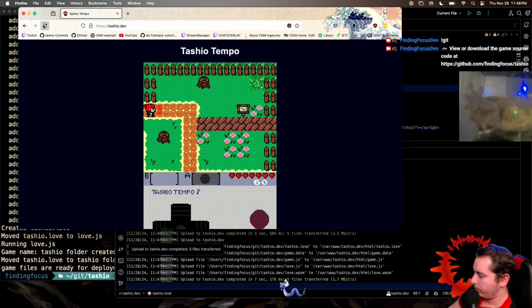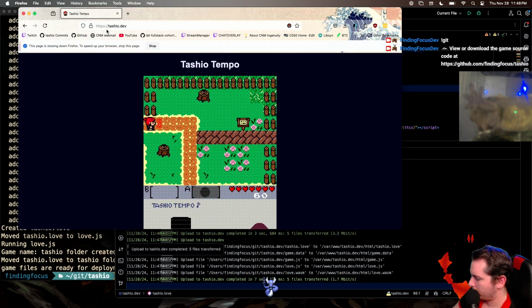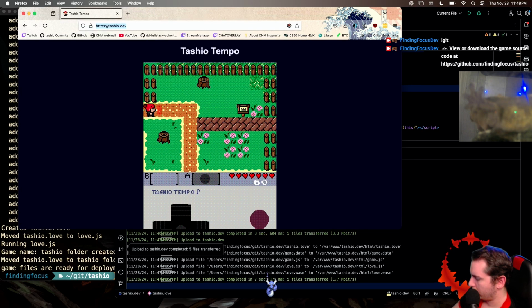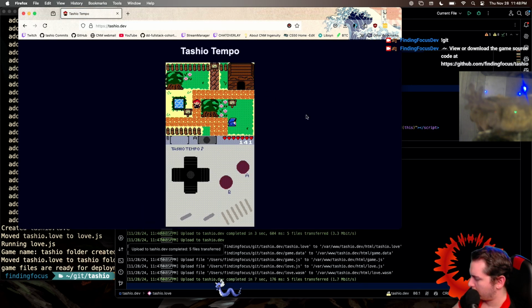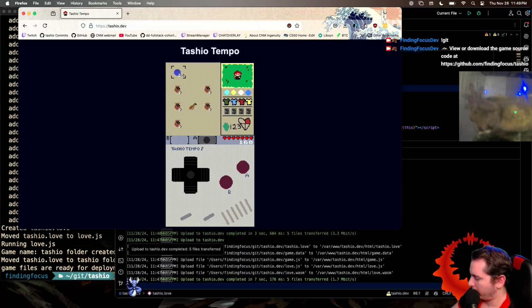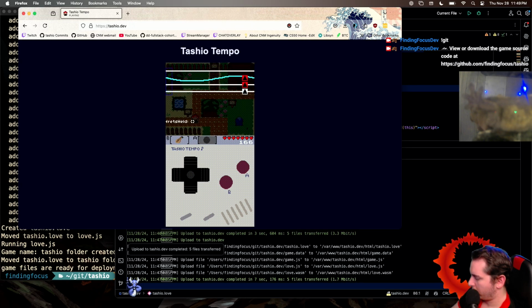Okay, so if we load this, okay, so now enter doesn't brick us, which is good. The P and O buttons seem to be working okay. This is all working okay.